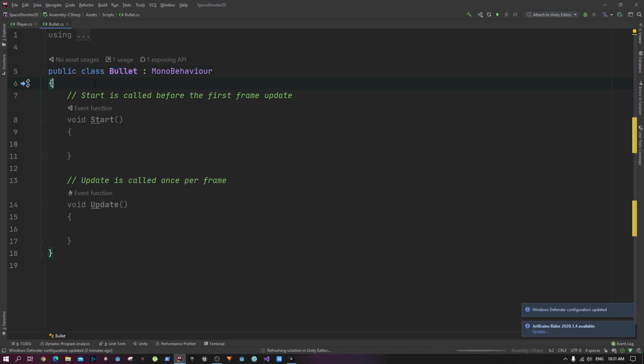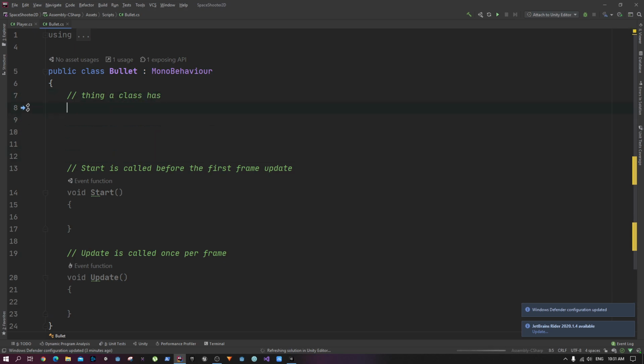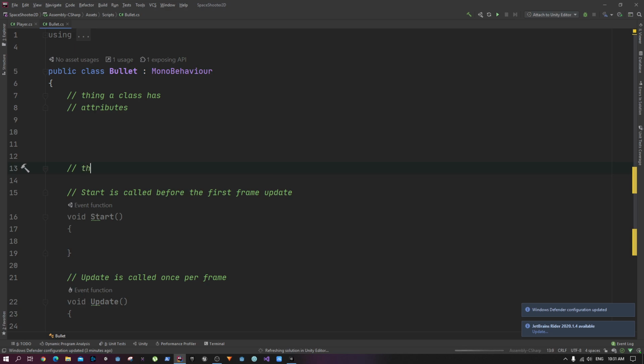Let's add something meaningful. A class can have two things: these are called properties, maybe attributes, and it has some things it can do.